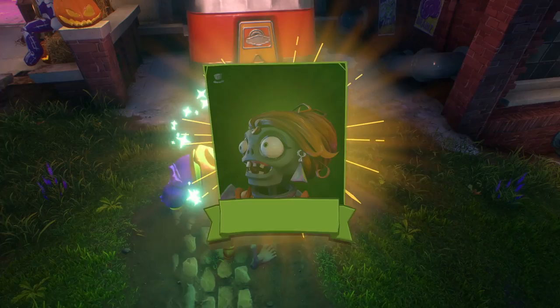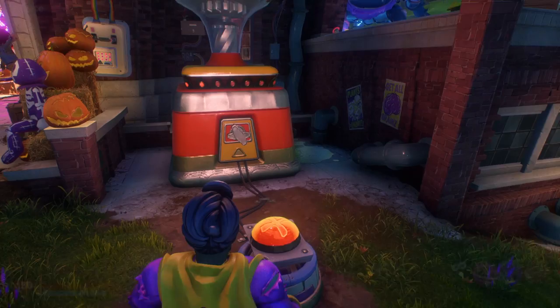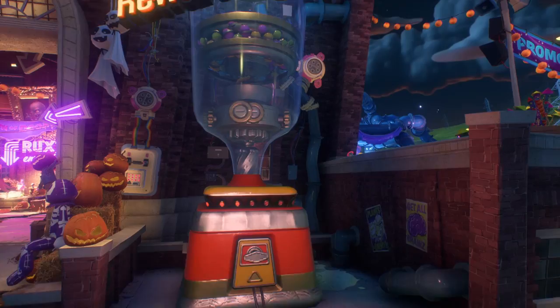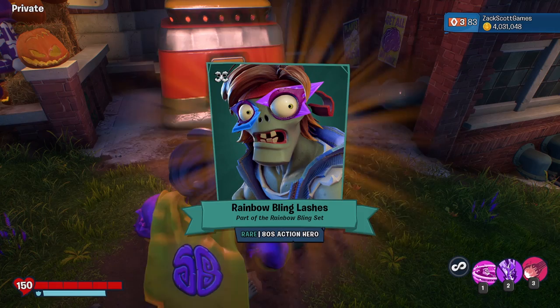Oblong helmet hair. That looks nice for the Space Cadet. It's a spectrum hat. You can change the hair color. Cute. This is cute. It's an expression. You can add cute to your list of expressions. Rainbow bling lashes. That looks pretty cool for the 80s action hero. Looks like he's gonna have a whole rainbow bling set.